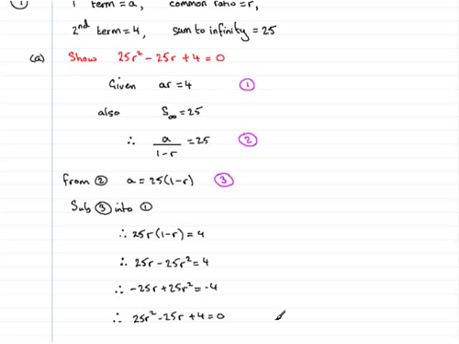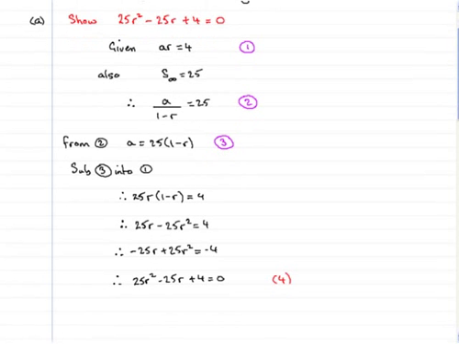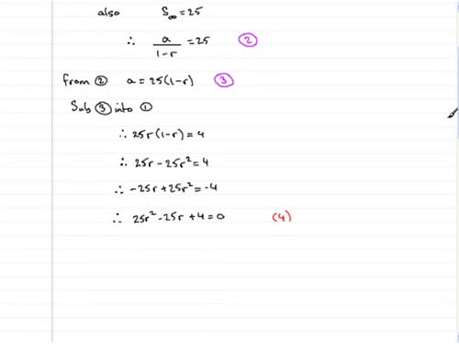And if you did that, well done. You should get 4 marks for that. Okay, so put the 4 marks in there. Okay, moving on to part B now. Let's just scroll up, give ourselves some room. In part B, we're asked to find the 2 possible values of R. So I'll give you a few moments to do that. Just pause the video, come back when you're ready.